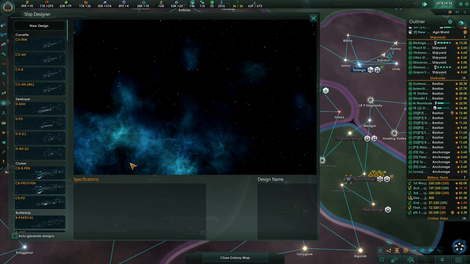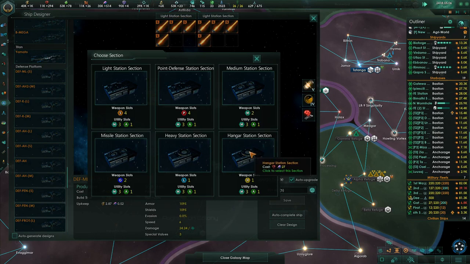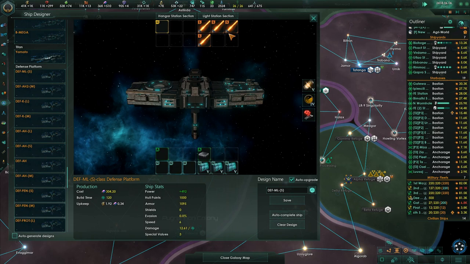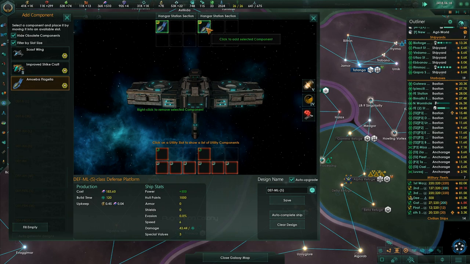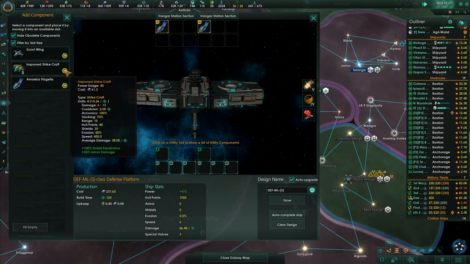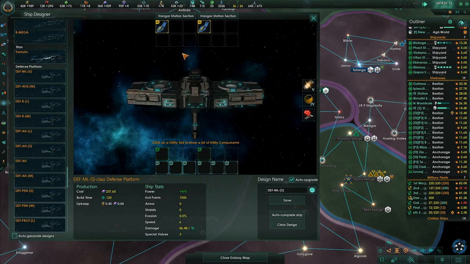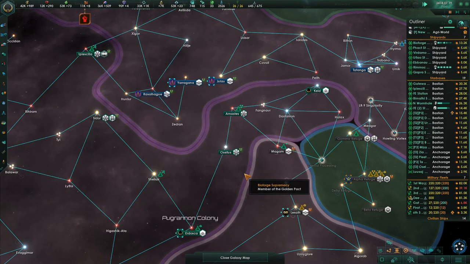And by the way, I need to look and see something about defense platforms. Take a look at this. What can I do? Okay. I was thinking that there might be an X in here, but there's not. The biggest thing you can put on them is an L. There's then these. Construction complete. Okay. Hangar station section. Construction complete. So you can make, oh, but then it's just the one hangar? Wow, so what can you put in there? Amoebas? Because the amoebas are 20 to 30 damage, which is better than any of those things. Okay, I'm not going to worry about those. I mean, I should probably have them, but.